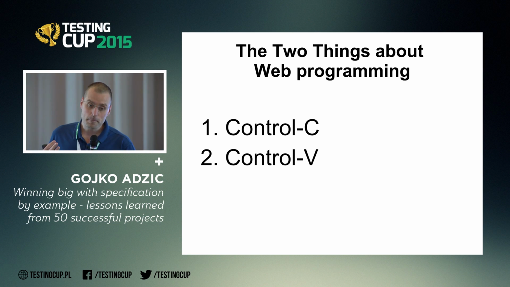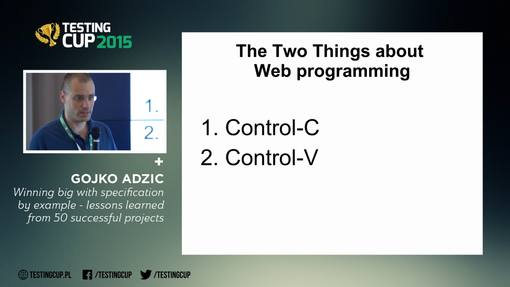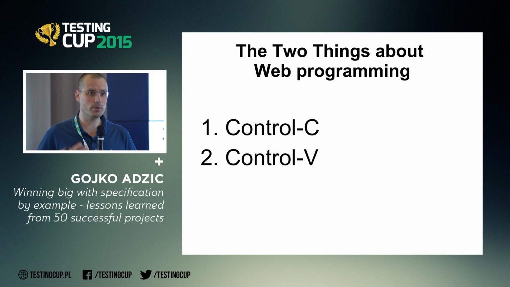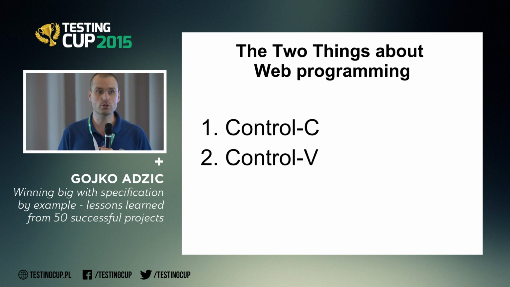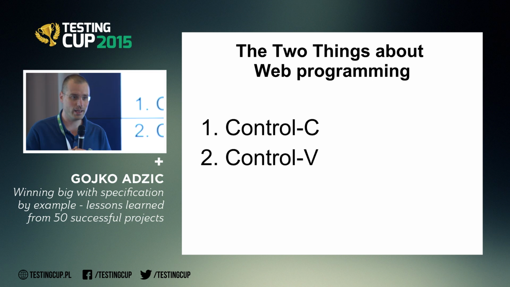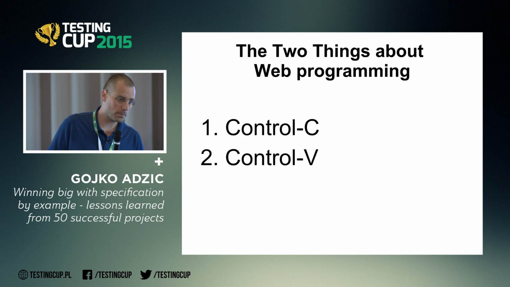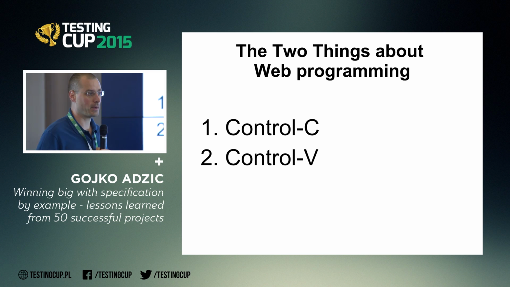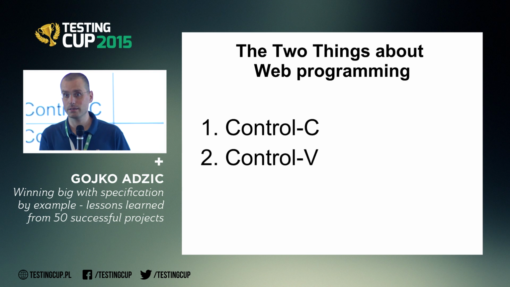But first of all, one of the biggest challenges trying to describe a process is that our industry is incredibly obsessed with tools. We don't want to hear about processes because processes are difficult. That means we have to change how we work. We like a tool. We like to install a tool. We like to know that now we're agile and everything is brilliant and everything's perfect and that's it. And with the whole tooling thing, most people try and approach BDD or spec by example or ATDD from a perspective of test automation. That's completely broken, but because most people do that, let's look at that perspective as well.